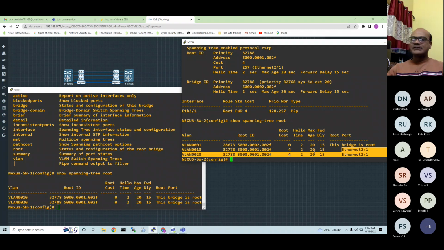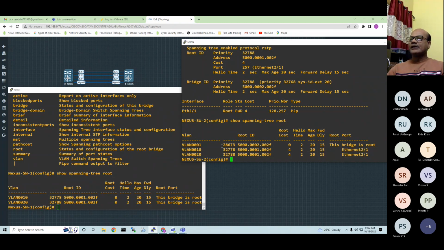Okay, because after saving, then only it will take the new updates. This is the logic behind how the Nexus behavior will change. Immediately it will not change. Unless you save your running configuration, it will not take the updates. Whereas on the Catalyst switches, the moment you give spanning-tree vlan root primary or root secondary, it will change immediately, even without saving. So here, until you save, it doesn't show any updates.